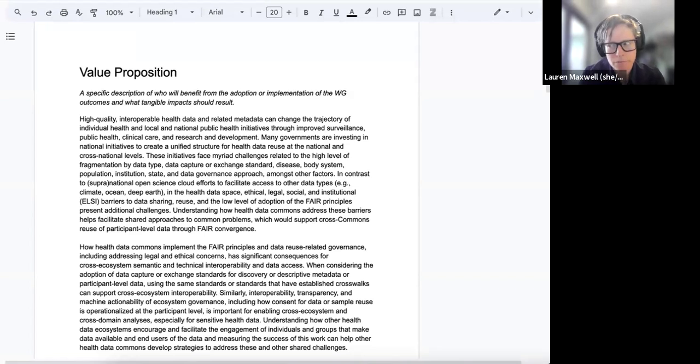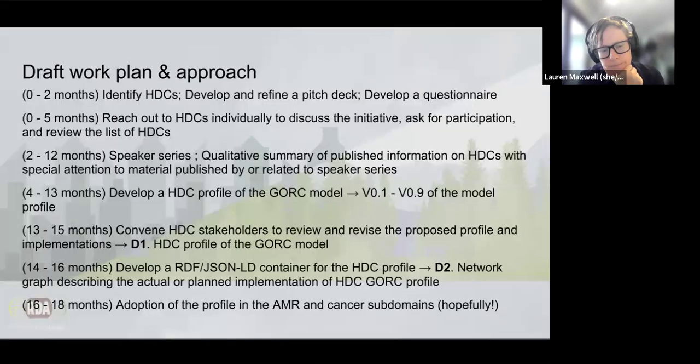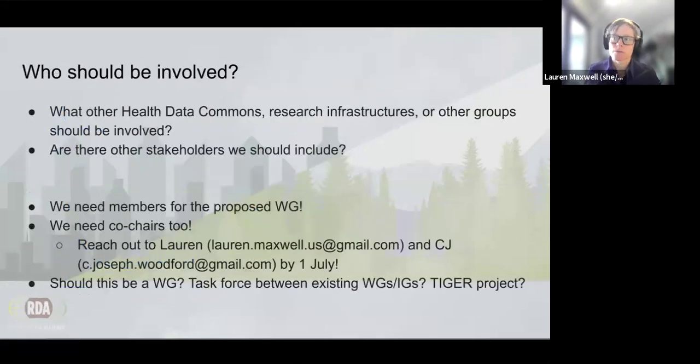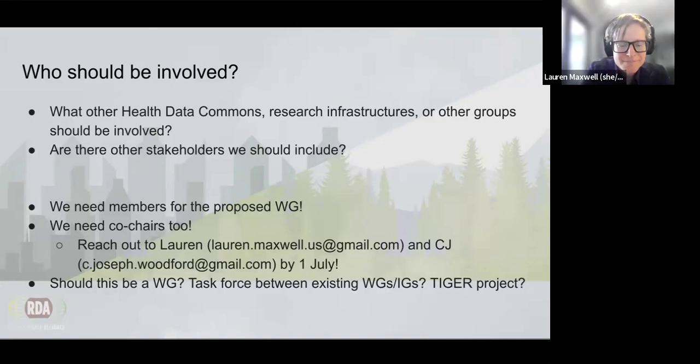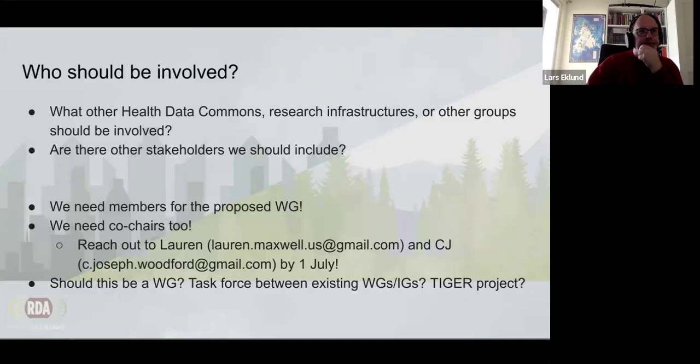But I'm wondering what folks think of that approach, and if they have other ideas about how to engage health data commons. There are other initiatives that are already trying to do this work that we may not be aware of. So no problem if there's no suggestions. Not spontaneously, yeah, I have to think a little bit more. Maybe Villa has some ideas.